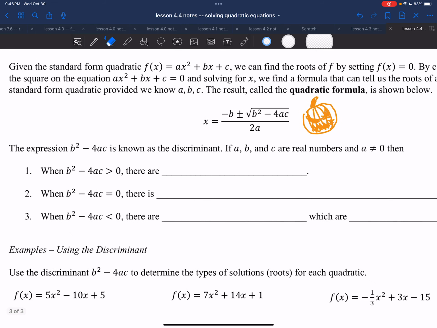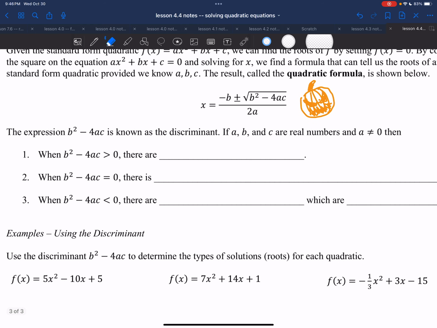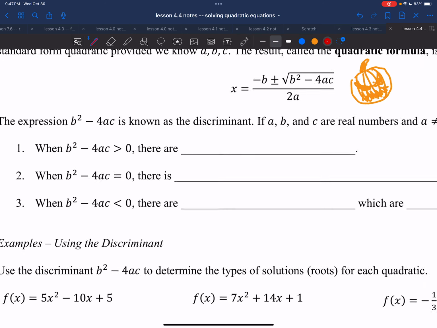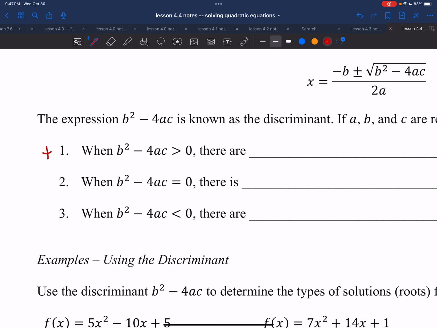But before I get into any practice using this, a quick word about this thing inside the square root. This b squared minus 4ac term is known as the discriminant of your quadratic formula, or of the quadratic. So what does the discriminant tell you? What is the significance? Well, it's inside a square root, which means think about its sign. So the 3 cases here are when the inside of the square root is positive, when the inside is 0, and when the inside is negative.